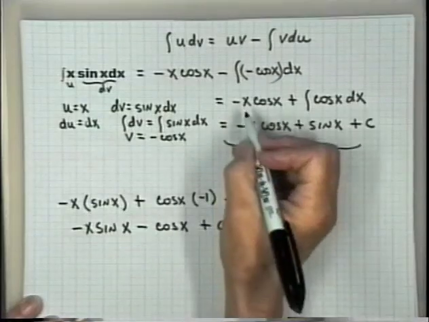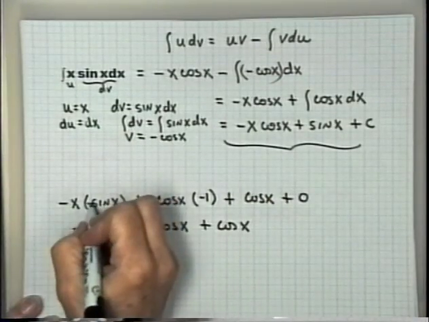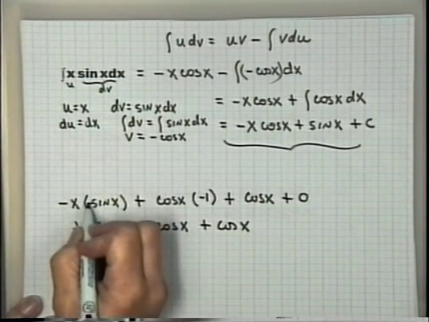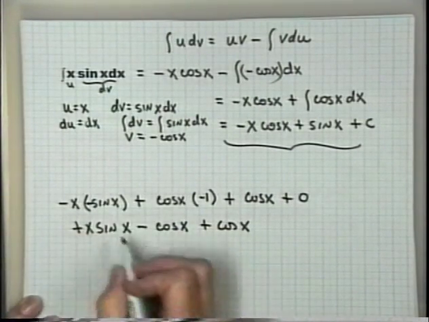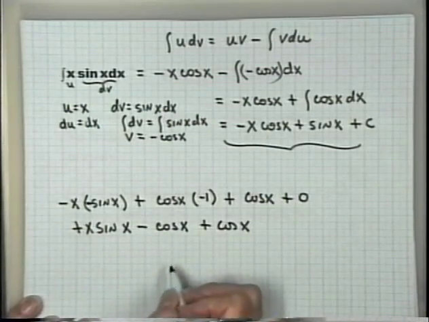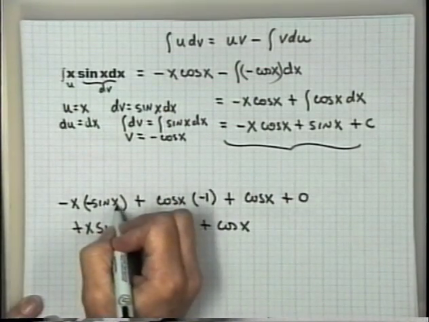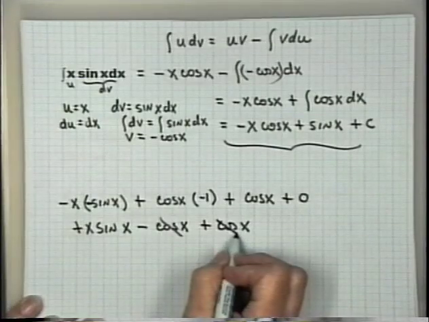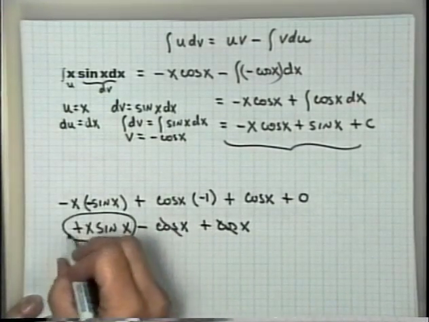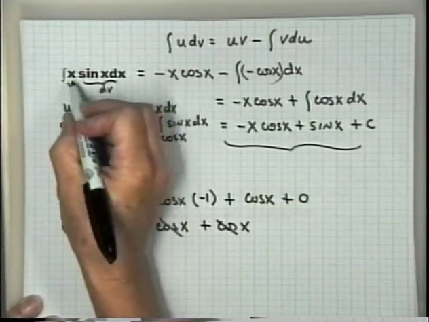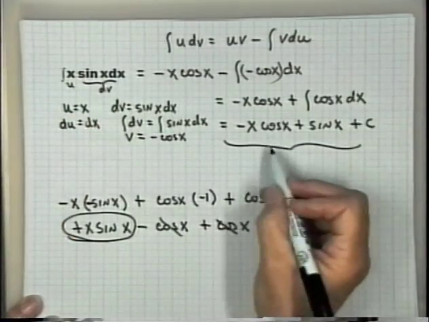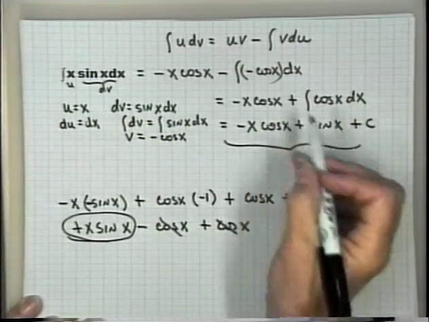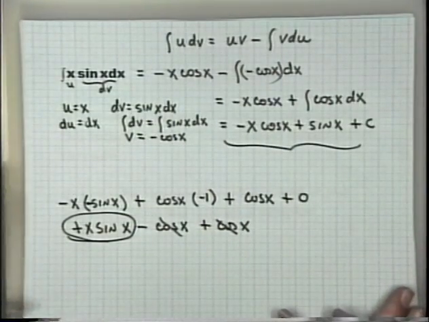Oh, you know what? I made a mistake here. The derivative of cosine is negative sine. I didn't get my negative on that. So this will be a plus x sine x. I apologize. I was thinking antiderivatives, I think, instead of derivatives. The derivative of cosine is negative sine. So let me make that correction. Now, notice here, these drop out. I'm left with x sine x, which is exactly what I had in the integrand here. So we do have the correct answer here, and we have found it by using this parts format.